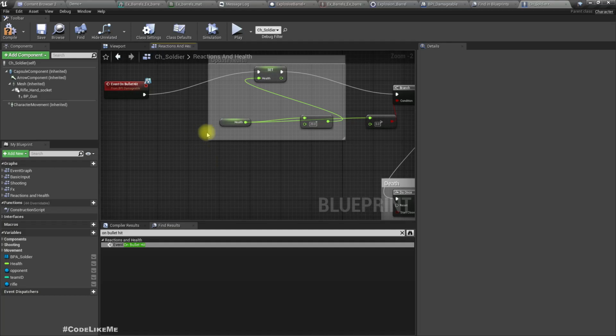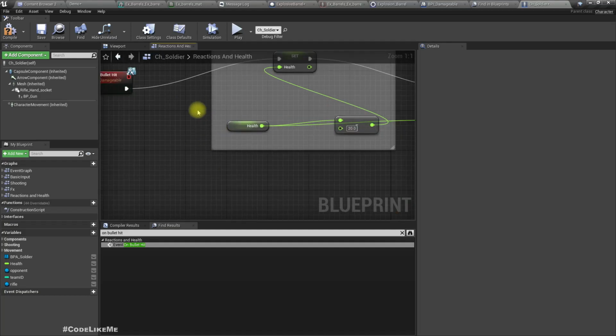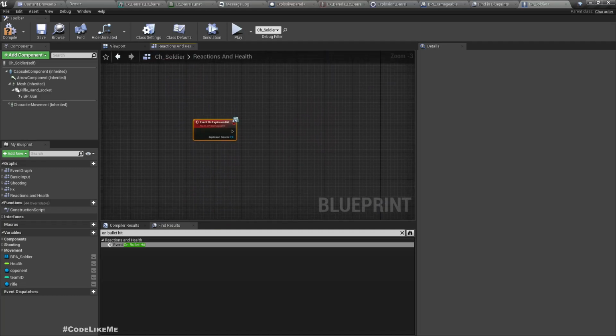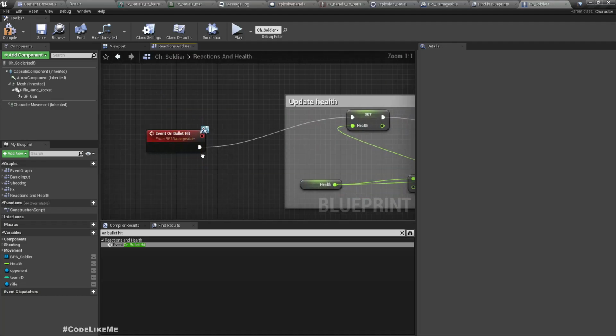Right, actually it would be better if we have what amount of damage we should do to the character from a particular explosion hit or from a particular bullet hit.